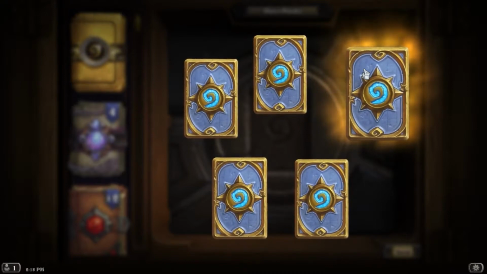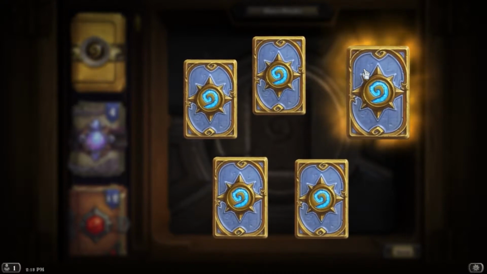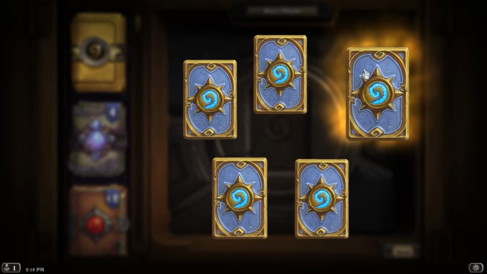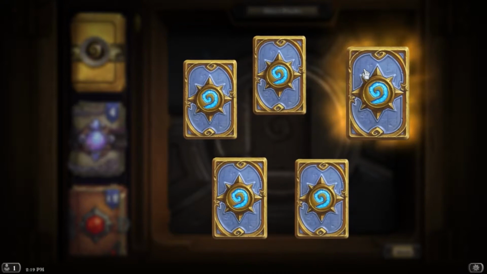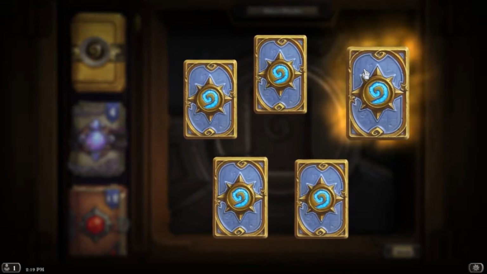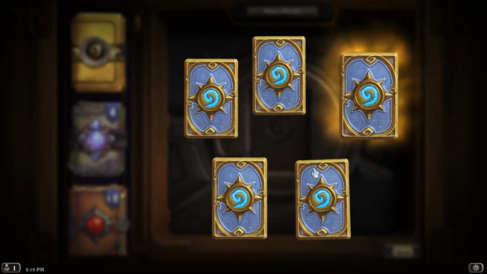I feel like something is wrong. I don't think I'm supposed to be getting this many legendaries. I'm only supposed to get like 2, right? The 1 in 10, the first 10, right? And then 1 in the 30. But okay.